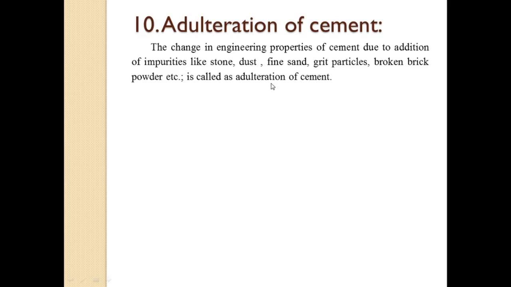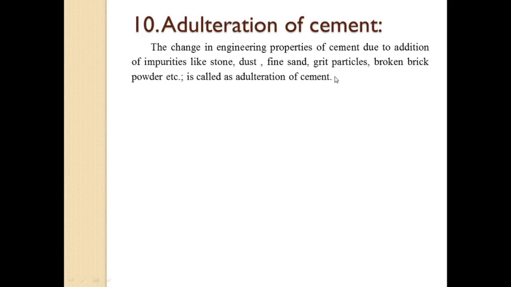So the chances of adulterated cement being received at the site cannot be ruled out completely. Okay. So if there is any doubt, the manufacturer must be contacted. It is difficult to determine the extent of adulteration of cement at site. So the assistance of a reputed laboratory can be sought if in doubt. However, simple tests exist to determine whether the cement is adulterated or not.